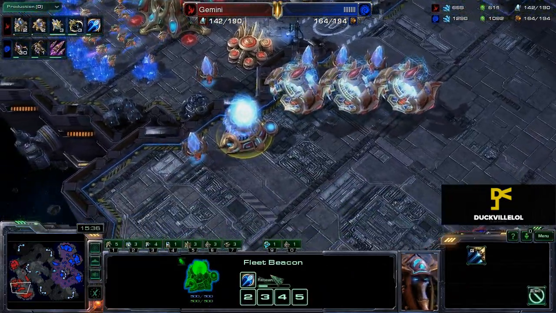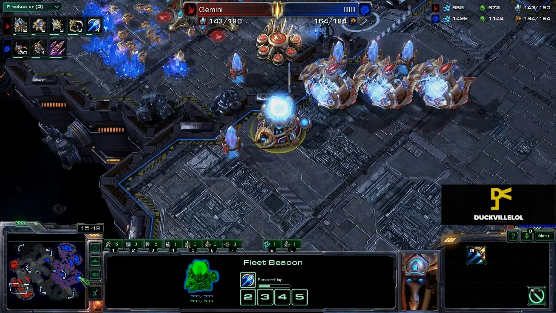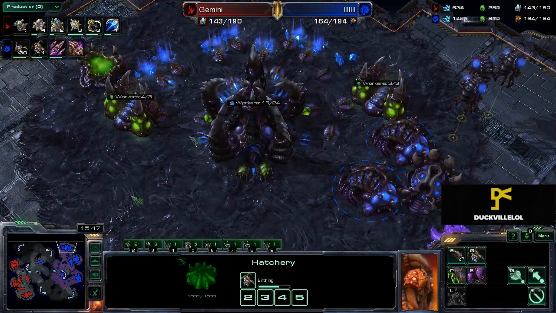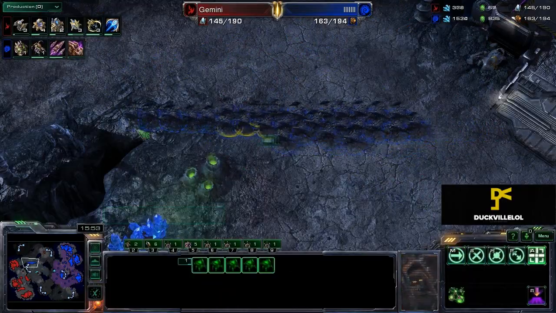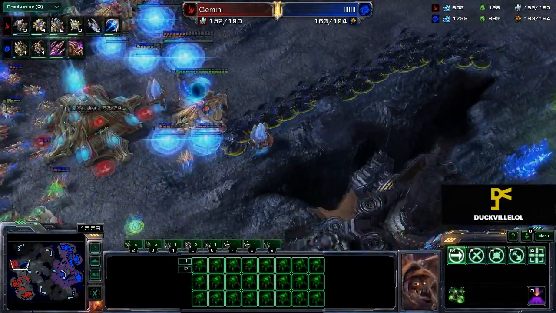The Fleet Beacon has already started research of the Anion Pulse Crystals. I'm not sure what that's going to be for. I mean, unless you're facing off against Mutas, I'm not really sure that's actually worth upgrading at all. But for the moment, it looks as if it is going to be just a long conga line of roaches approaching the Gemini third base here.